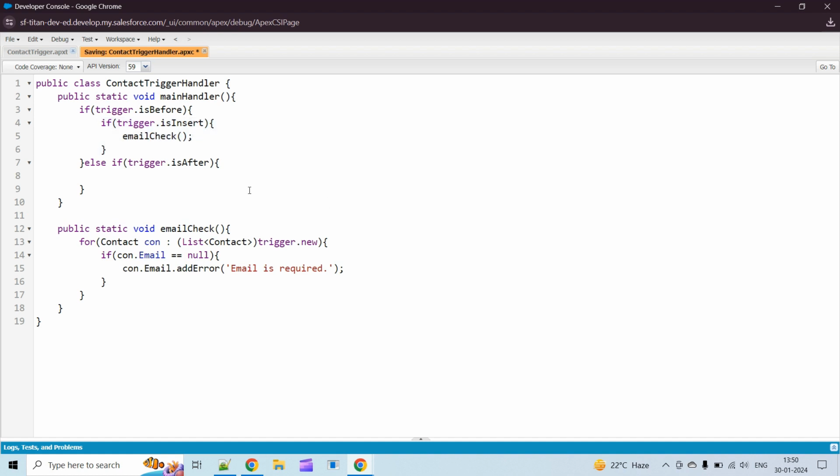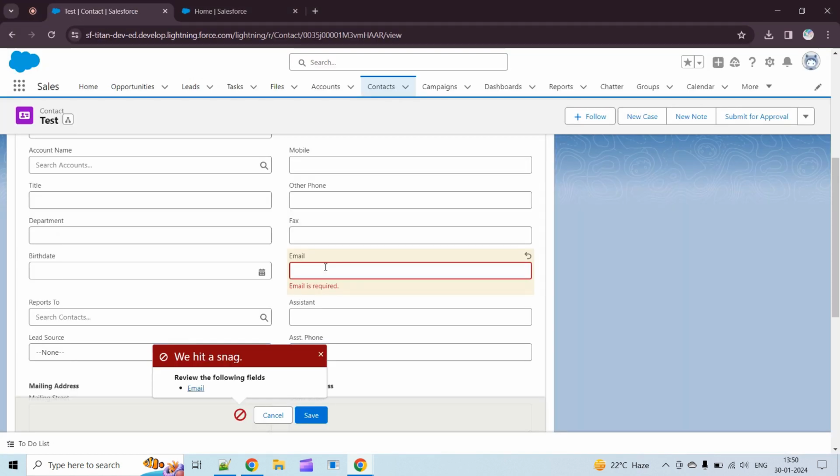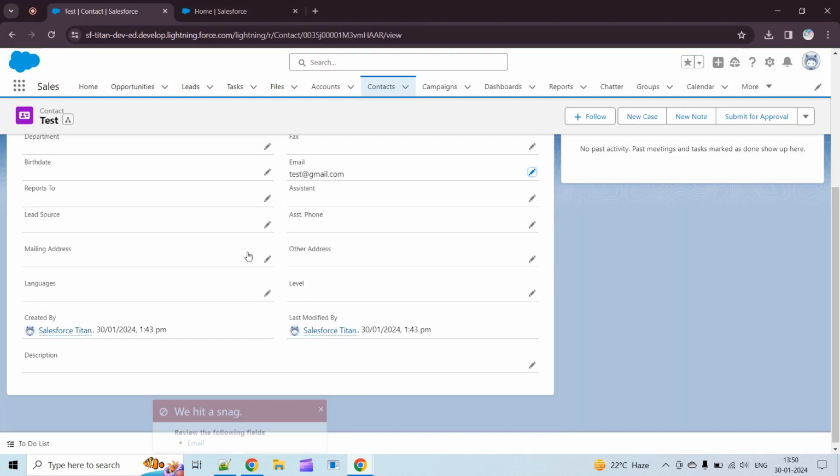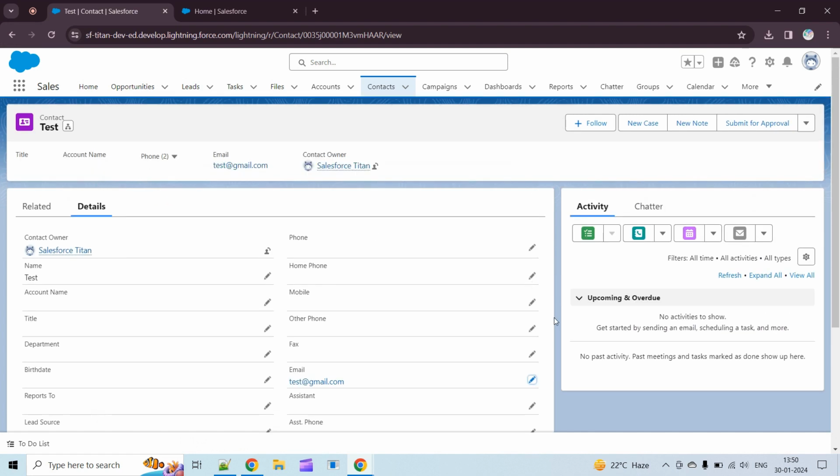Okay, now what will happen, see, now here we have kept another condition, correct? First it is checking whether it is before, correct? And inside this if statement we are checking whether it is insert or update. So as of now we are calling this only on insert, correct? So this is an already saved contact, right?